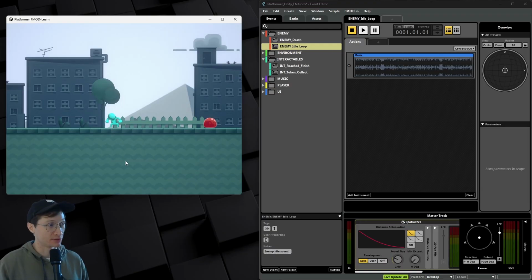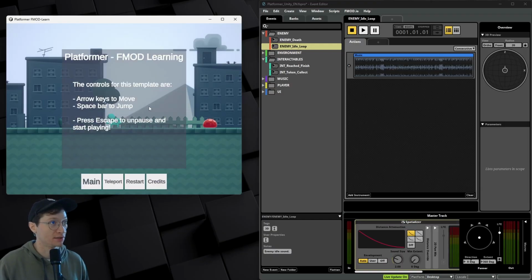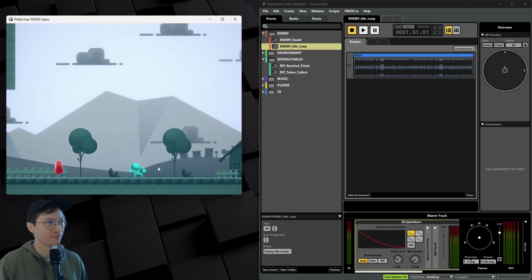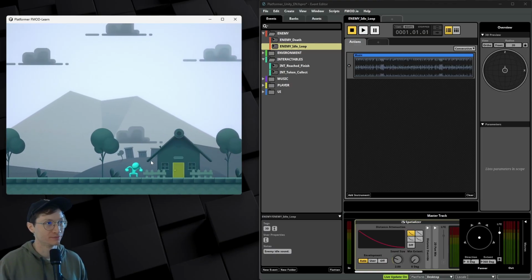Second thing which I wanted to point out, other options in this menu, which can be found in the other games as well, is besides the restart button, the teleport button, which normally just sets you close to the end of the level, so you can test out sounds without always having to grind to the level. So in this game, we're close to the house victory zone thingy.